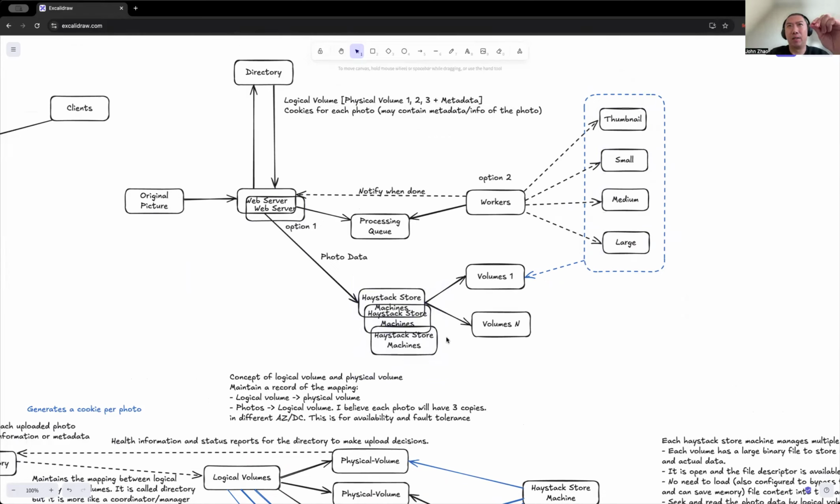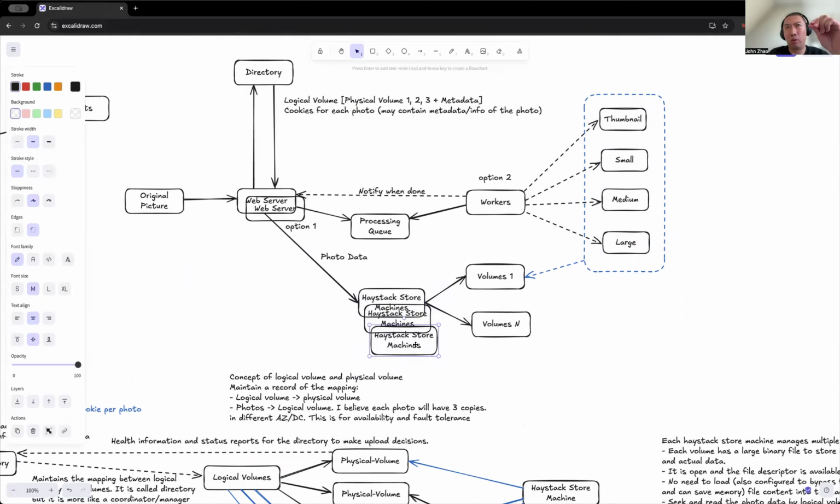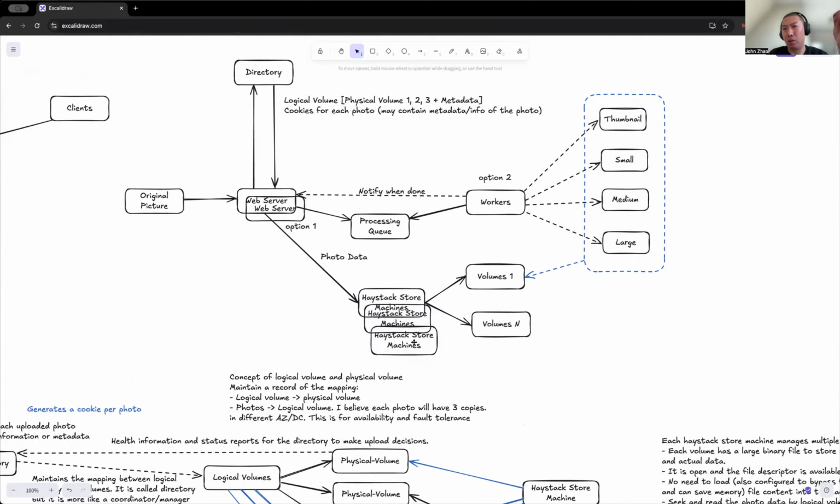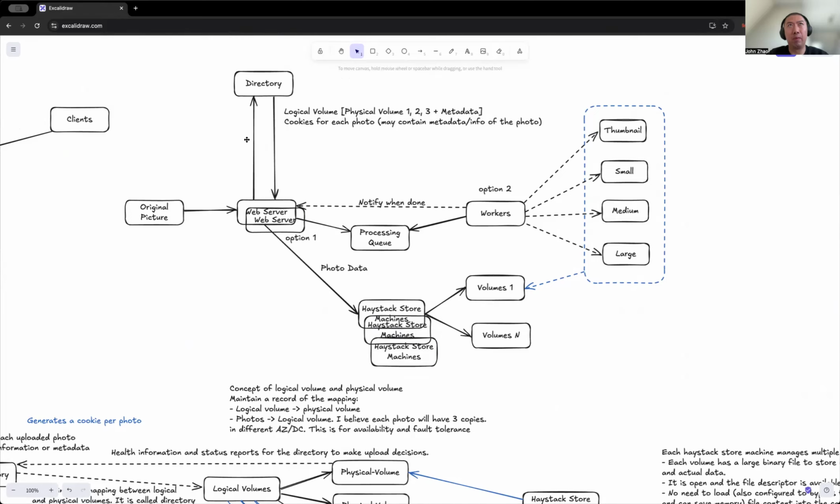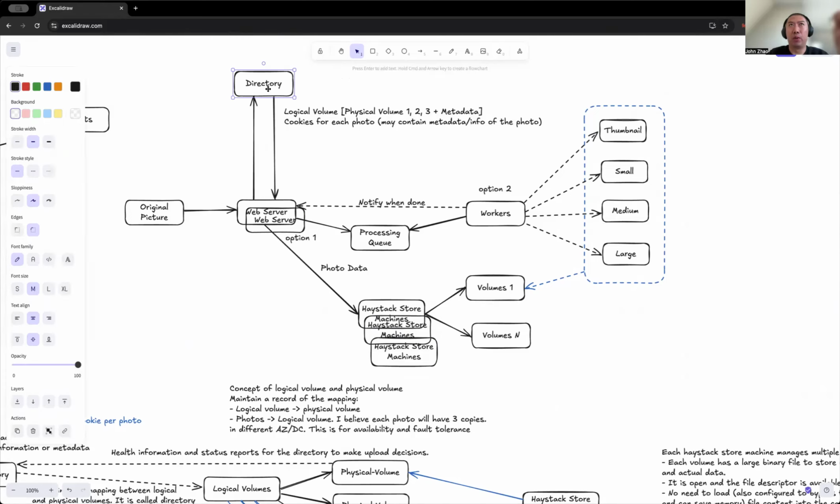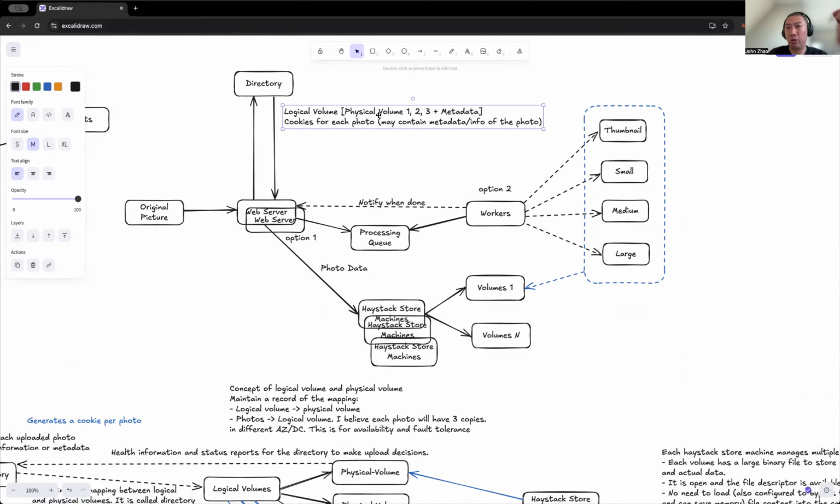But from my understanding, if the Haystack store machines did that, they would have the information of all the other Haystack machines, which diminishes the benefit of the directory, which maintains the control and the data mapping of all the physical and logical volumes and also the store machines, I believe.